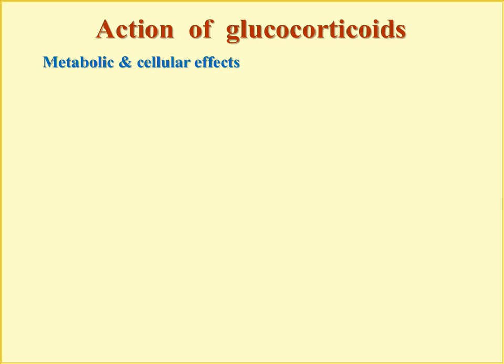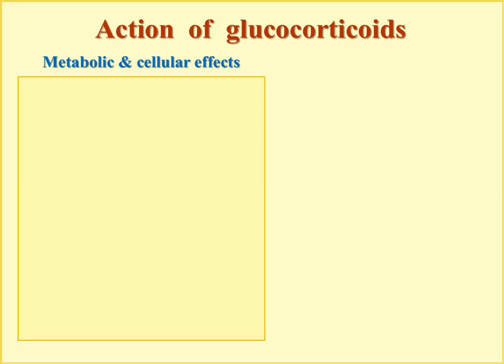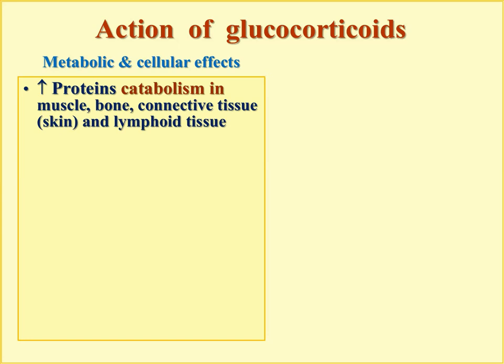And here again, the same sequence, the same order: protein metabolism, then fat metabolism, then carbohydrate metabolism, then all the rest types of effects. And for protein metabolism, there is a big difference of glucocorticoids from thyroid hormones. They have many effects in common, many, but from the first there appears great difference. While thyroid hormones stimulate protein synthesis in many cells of the body, glucocorticoids stimulate protein catabolism in many cells and tissues of the body. Actually, you can say only about one exception: liver.